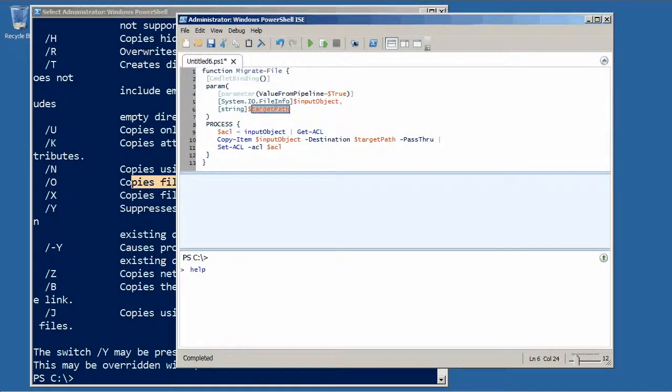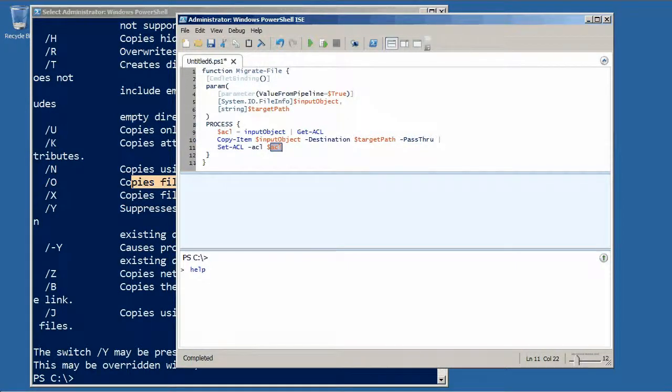For each file that you give this thing, it starts off by grabbing its access control list. So it pipes the file to Get-ACL, and that resulting access control list is stored here. Then it goes ahead and copies the file to whatever destination you specified, and it passes that file through to the Set-ACL cmdlet and puts that original ACL back onto it.